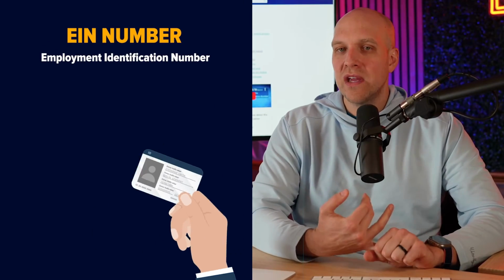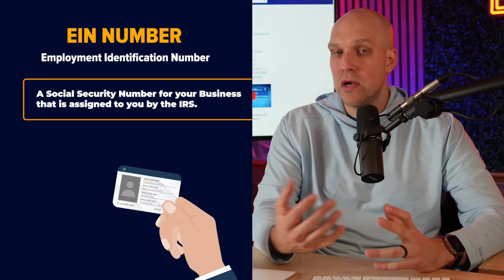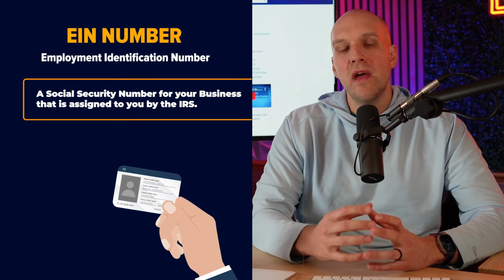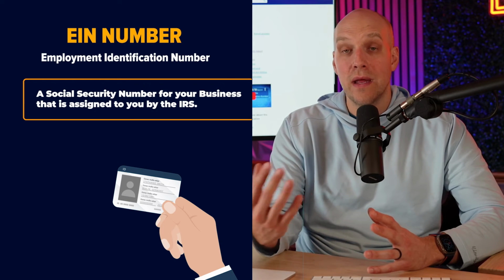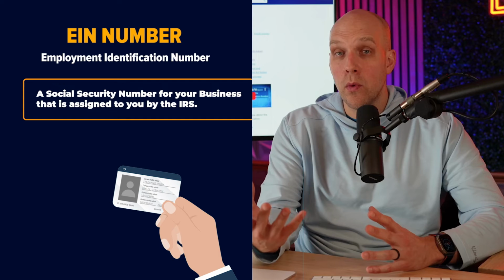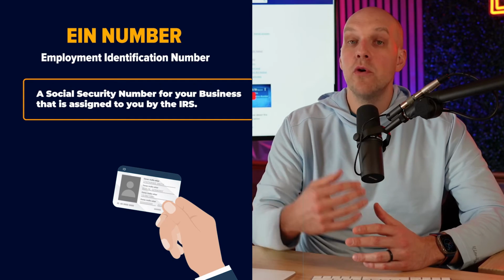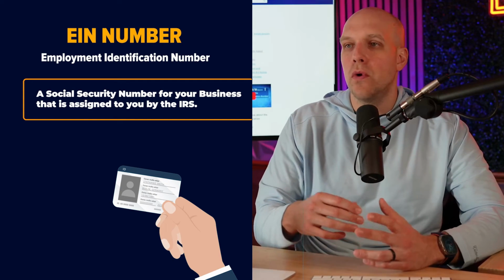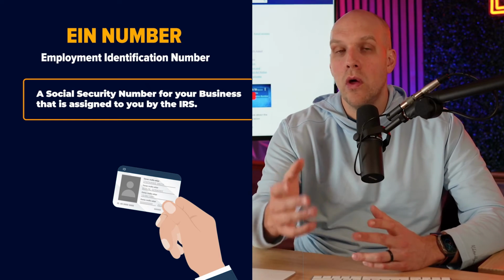The employer identification number is essentially like a social security number for your business. What that does is it allows the IRS to identify your business, and when you run payroll, you're going to need an EIN. If you're applying for a business bank account, or let's say for a loan or insurance, your business looks more legit when you have something like an EIN already set up as opposed to providing your social security number. So it's a good idea to just get that set up day one and get that taken care of.